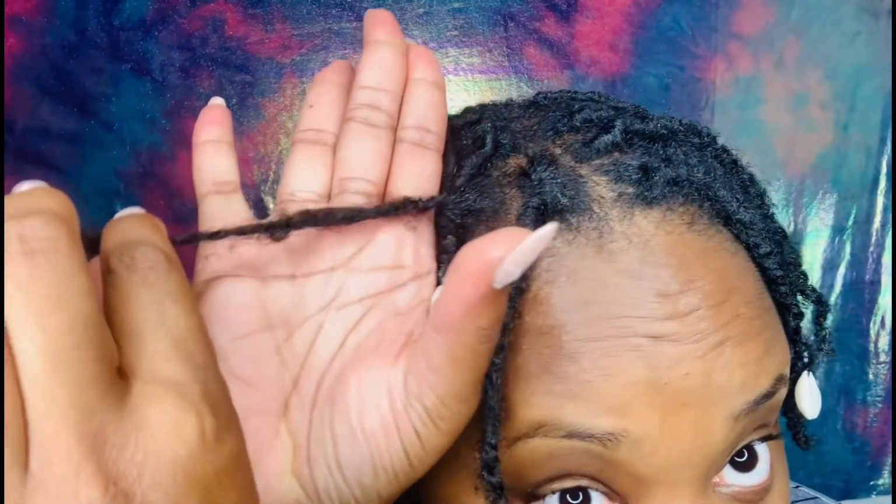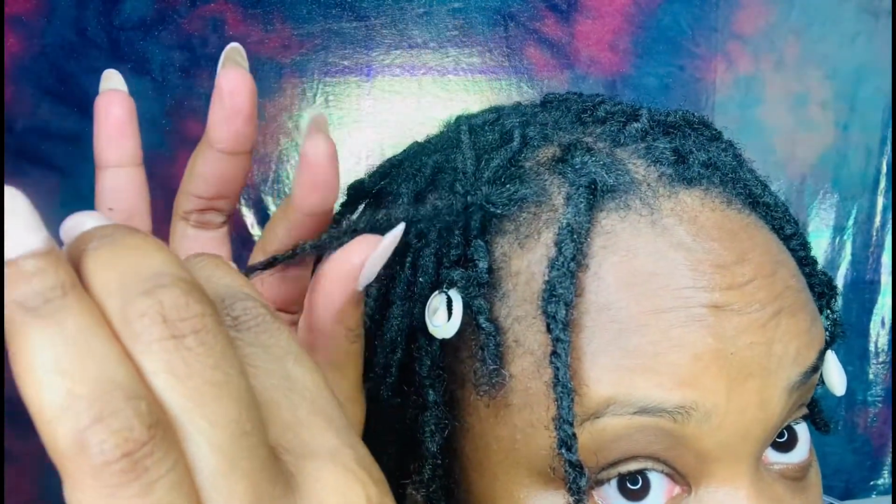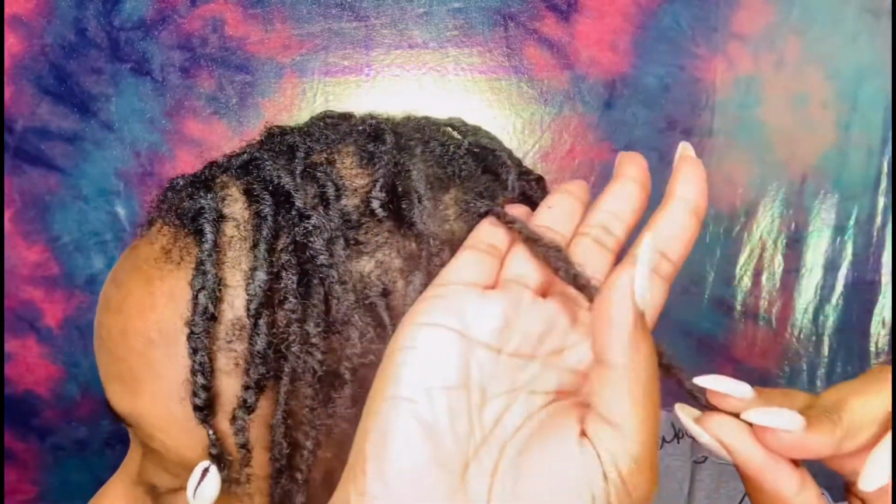So yes. And the last thing that I've noticed with my hair, I've noticed a little bit of budding, and I'm happy about that, because they're not looking just like twists. Like this one, you can still kind of see the pattern, but let's say this one, you can't really see the pattern that much. Like you can, but you see here, the budding or whatever, you can't really see the twist pattern in some of them anymore, which I'm really excited about. So I can actually look like I have locks now. And that's one of the good things about having 4C hair.